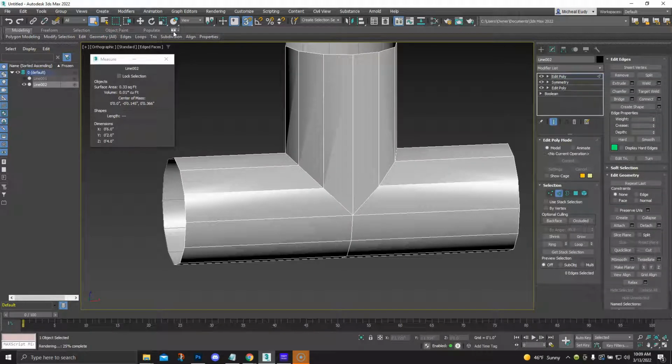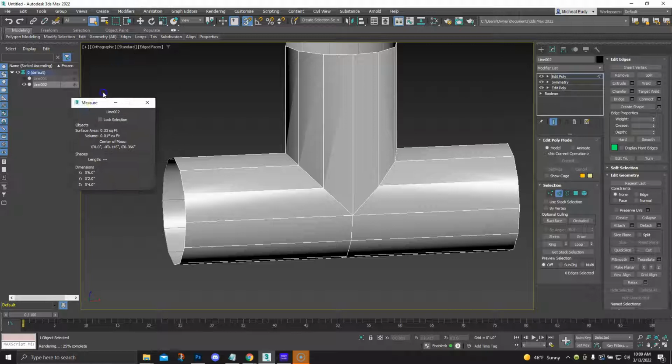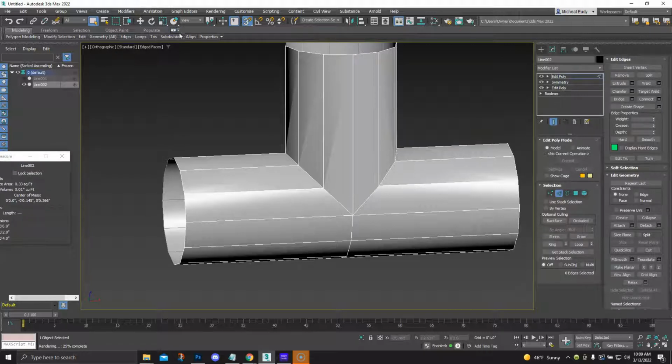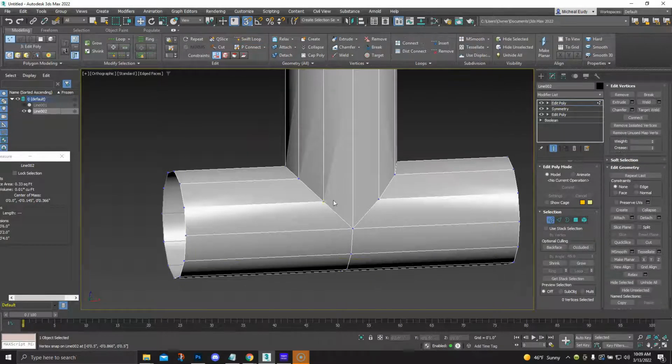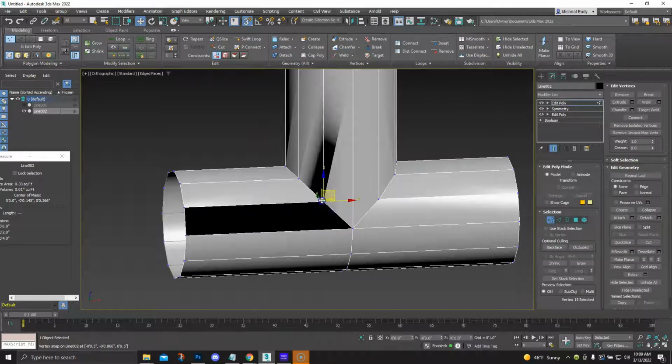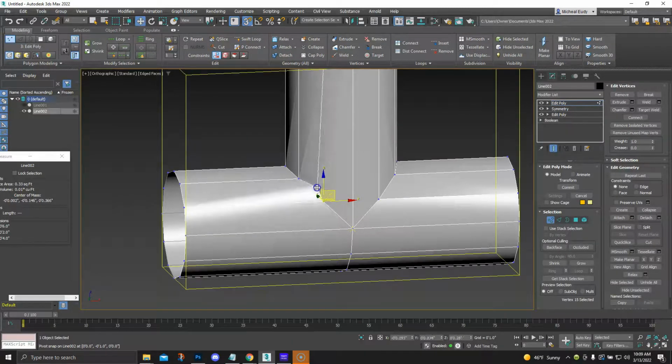So if I go to Edge, I'm going to open up our ribbon up here, and we're going to want to be on Modeling, and I'm going to go Swift Loop. And then if I try to put a Swift Loop, I'm going to have a problem in here. It's not going to be working properly. And what we've got is, somehow it's created coincident vertices here. So you'll see we've got vertices on top of each other.